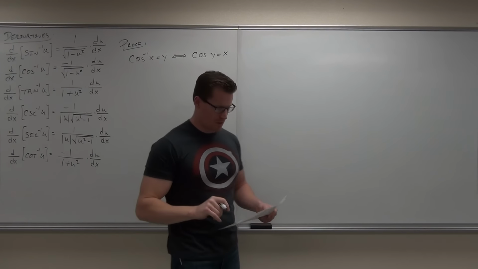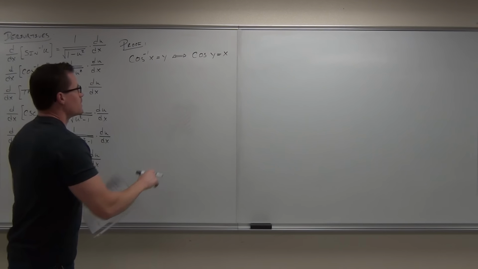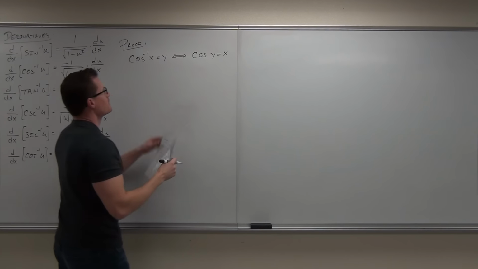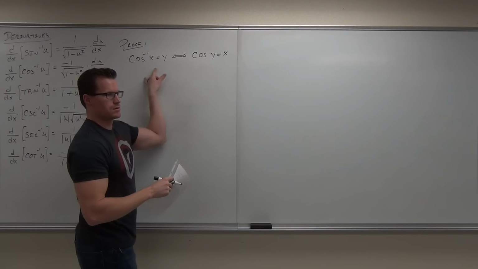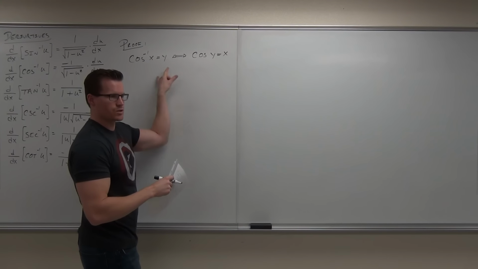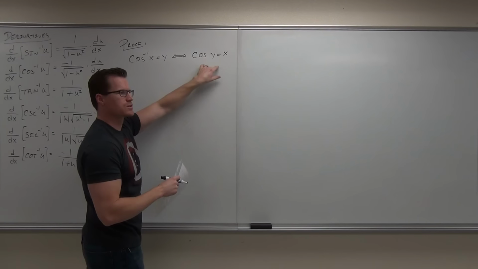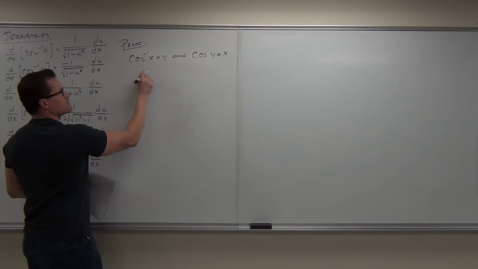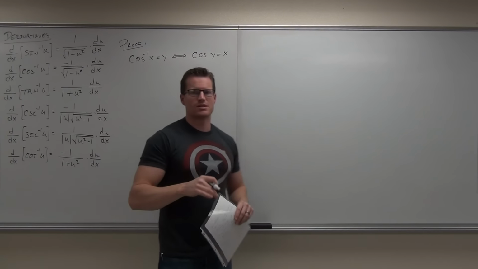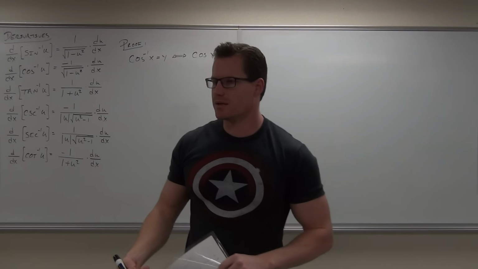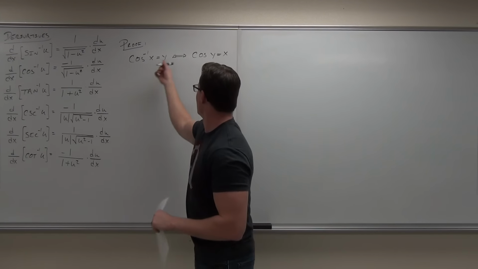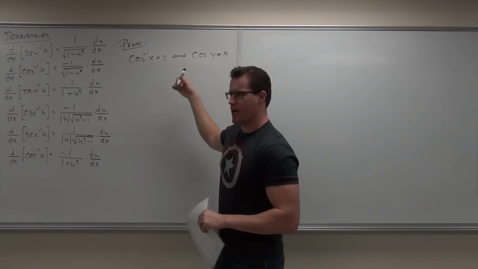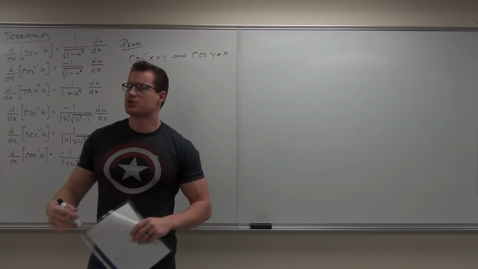Yes, sir. Okay. Well, if I consider cosine y equals x, these two things basically say the same thing, okay? The one's just the inverse of the other. So let's work on this one. This is going to be a little bit easier for us. Let's take the derivative on both sides. Notice that this is implicitly defined, because I have y wrapped up in a function equal to x. So let's do some implicit differentiation with it.